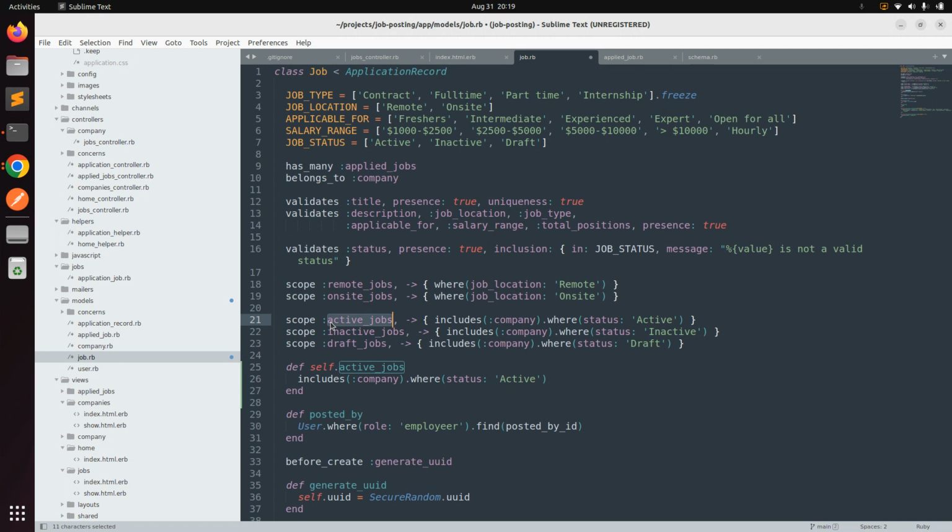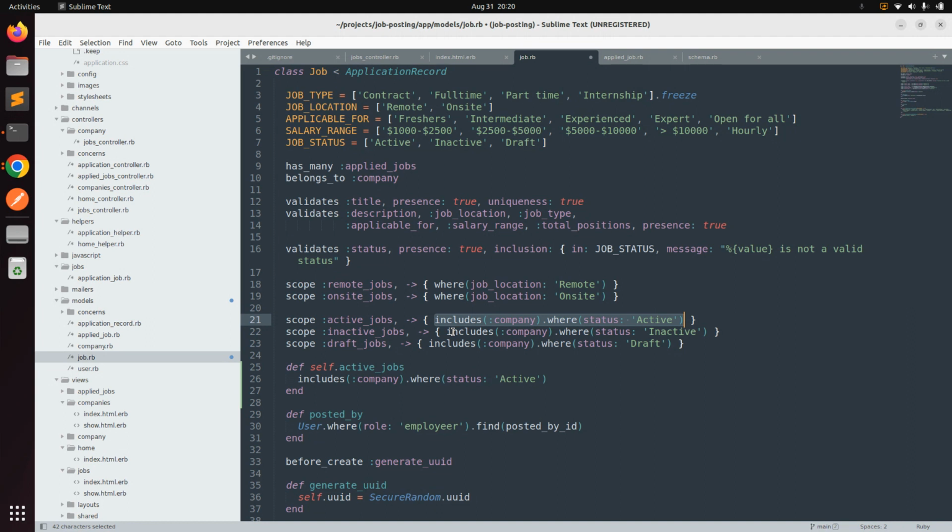Why? Because you can see that this scope will return the active record relation object. So you can chain further query methods here, like limit, order, includes, joins, find by, whatever active record methods you want to perform.